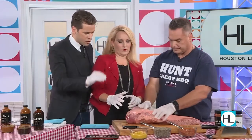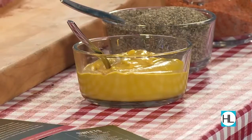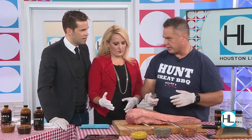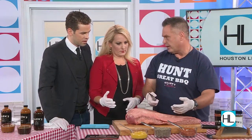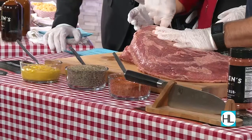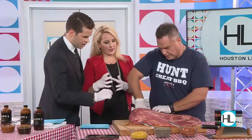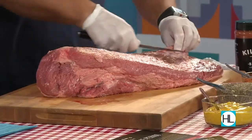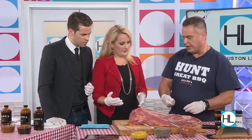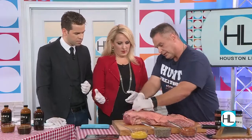When it comes to seasoning, I've always used French's mustard — good old-school hot dog mustard. We put that on there so when you move the brisket it doesn't crack; it keeps the bark from falling off, and it's also acid. One thing I'd recommend: there's a little heel here, and you always want to remove this because no matter how long you cook it, it's never going to be good. That big white fatty area on the back — trim that. But you don't need to trim all day; there are just certain areas to remove.